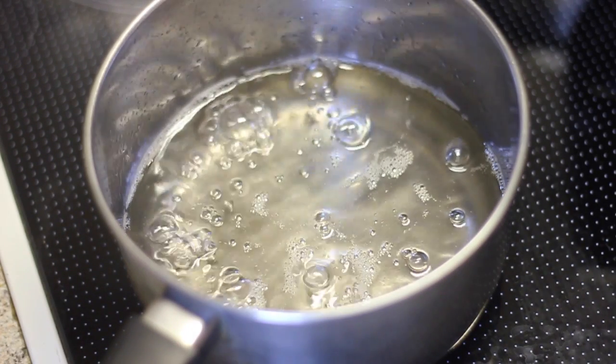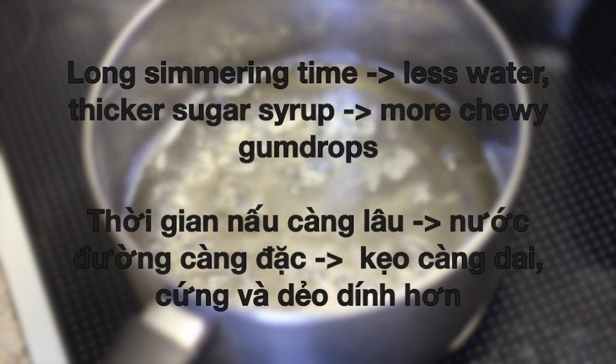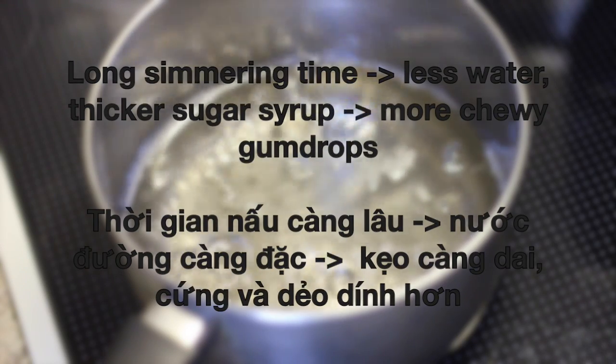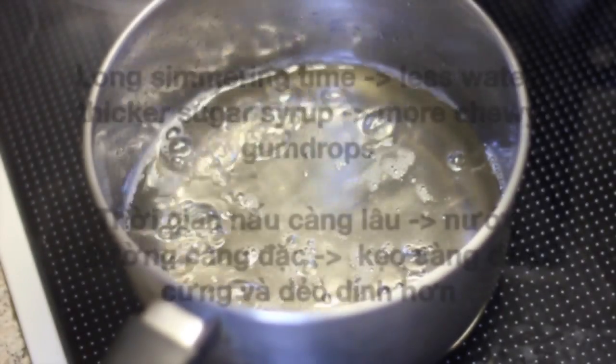Third, the longer we simmer the syrup, the firmer, harder, and more gummy the gumdrops will be. This means that you can adjust the gumminess of your gumdrops. For example, if you don't want your gumdrops to be too gummy and too hard, then you can shorten the simmering time, and vice versa.